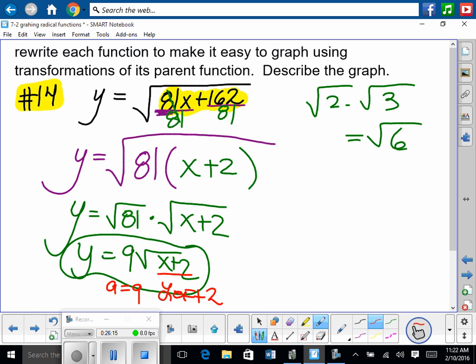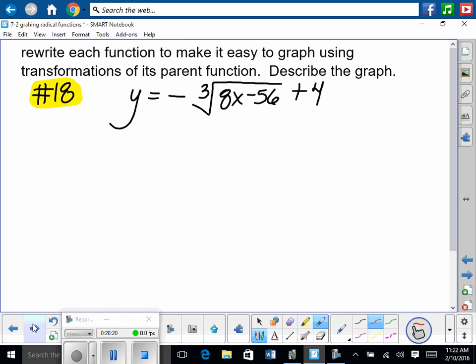Okay, let's do another one off the worksheet. Number 18. Now this time we're looking at a cube root function. So once again, there's a lot going on underneath that cube root. So we're going to hone in on that and simplify it. So we have the cube root. I'm going to ignore this stuff and put it in my final answer for a minute. I'm always going to factor out that amount so we can make that a 1 in front of that. So I factor out 8. Then divide each term by what you factored out. Left is x minus 7, right?